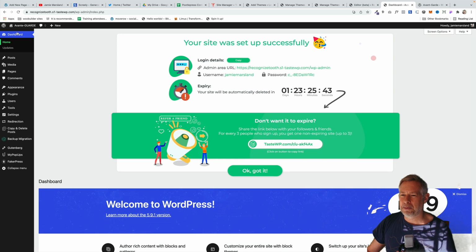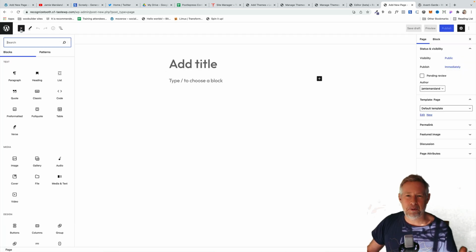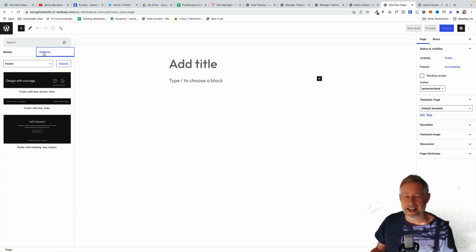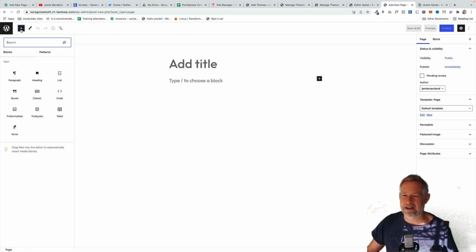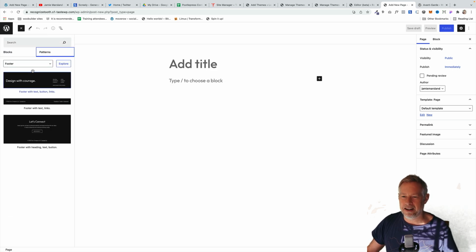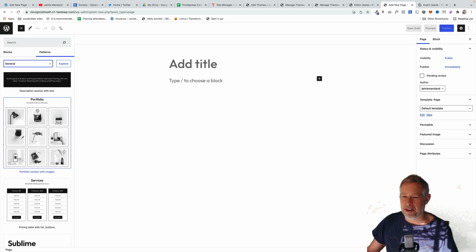It also comes with some really nice block patterns, which I think are great. So block patterns are pre-designed layouts of blocks that you can use easily. And themes now are bundling their own block patterns with it. They're accessed by the block inserter up here, and then you go to patterns. Here they are, and these are all the ones that come with the Avant-Garde theme, and there's some really nice stuff.